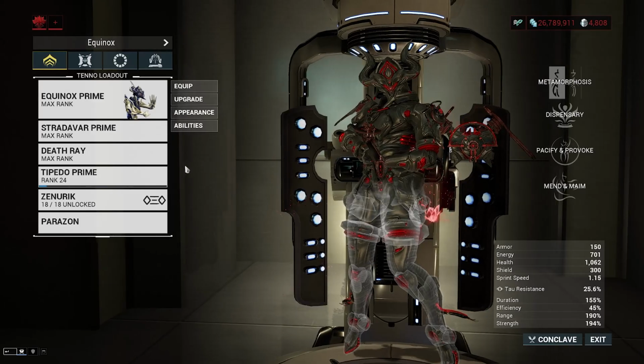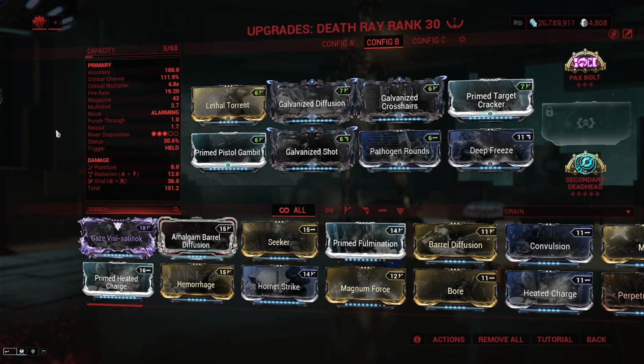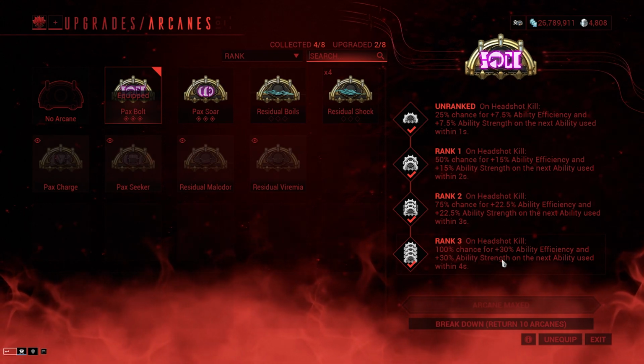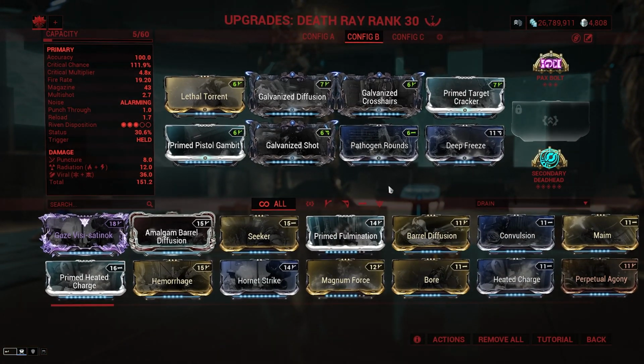Optionally, you can use a kit gun with Pax Bolt on it. This gives you more efficiency and strength if you get a headshot between abilities. Since you'll have your 3 up all the time, you just get your headshot kill and activate your 3, and it'll be a bit more efficient. You can also do this with your 4th and even Dispensary if you're able to keep this up properly. So Pax Bolt, of course, gives you, on a headshot kill, 100% chance to give 30% ability efficiency and strength with the next ability used within 4 seconds, which is very, very easy to maintain.